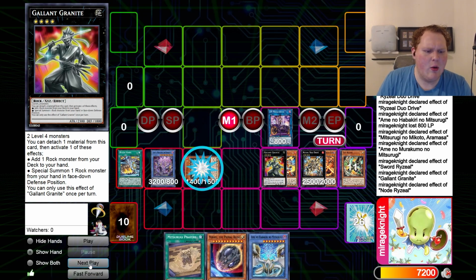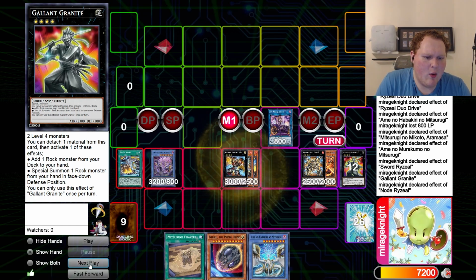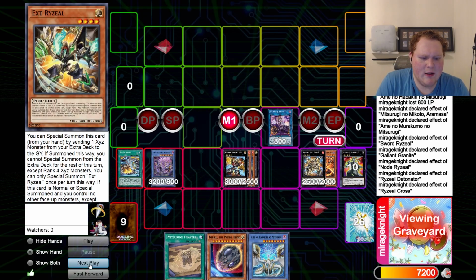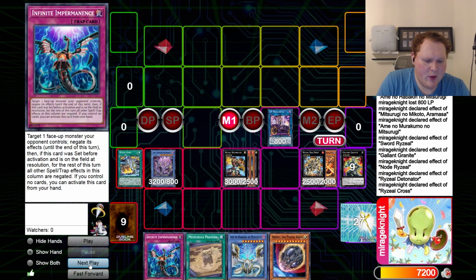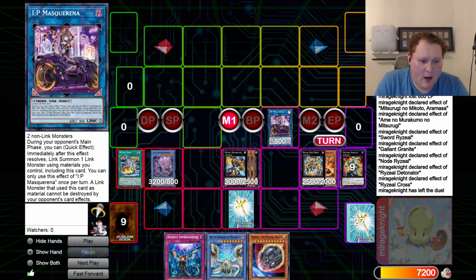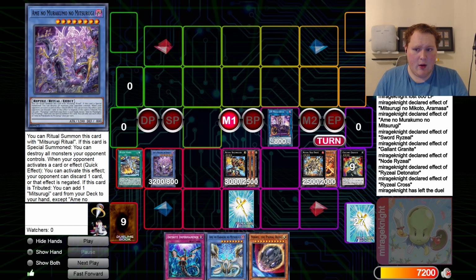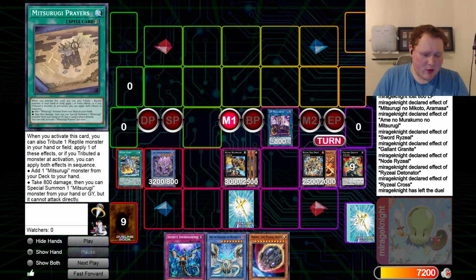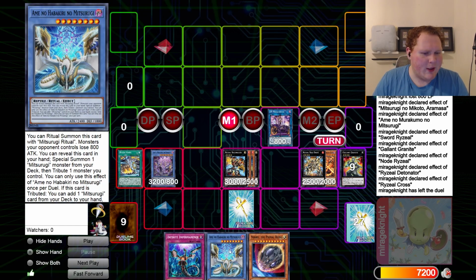From there, we're going to summon Node. Use Node, send off the Gallant Granite to summon back our Sword Ryzeal. Then we can overlay, go ahead and make a Detonator, and Detonator is going to attach that Twins. From here, we're going to go ahead and get the Cross effect. We're going to put back, we're going to draw. So off of this combo here, we are going to get an IP Masquerena. We're going to get Duo Drive, Detonator, Murakumo, Cross. We're going to have a Prayers in rotation, a Nib in our hand, guaranteed, as well as one draw, and then we're going to have a Habakiri as well.